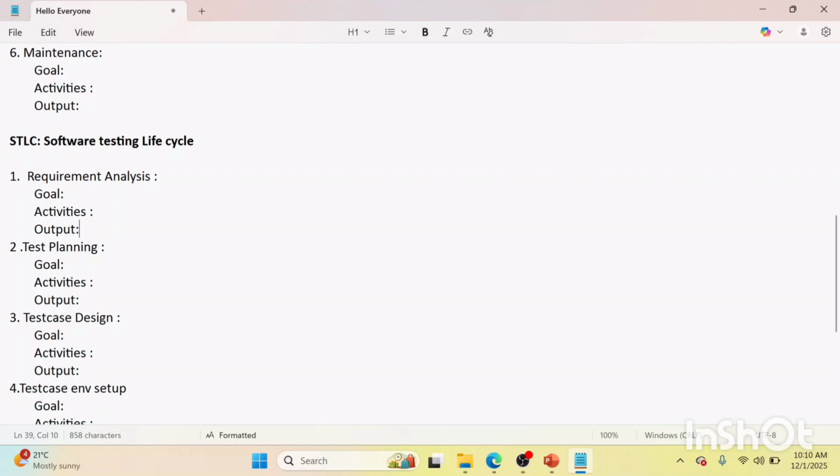Requirement traceability matrix means what requirements need to be tested and are covered in the specific test cases, or we can simply say the scope of testing. So what is to be tested here? Let me give you one example. Suppose the requirement says fund transfer within 10 seconds. The tester asks: performance test or functional test? The tester has to decide whether this requirement is to be done with a performance test or a functional test. Fund transfer within 10 seconds is a performance kind of thing. So here they analyze what needs to be tested.